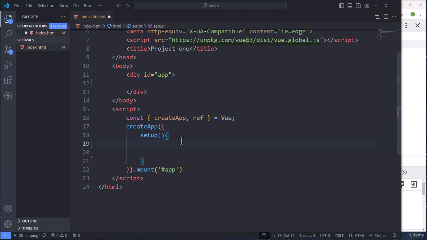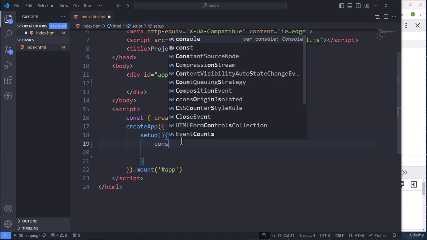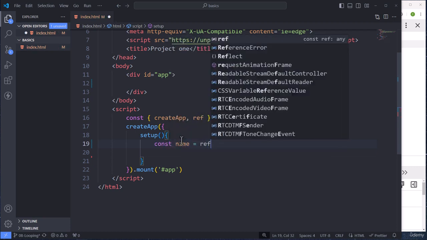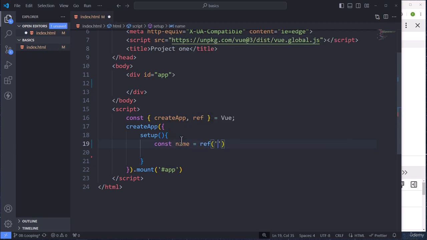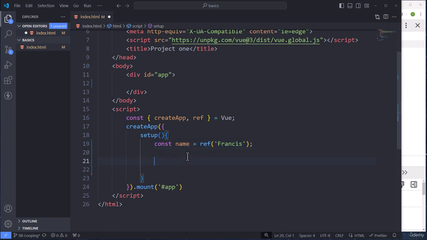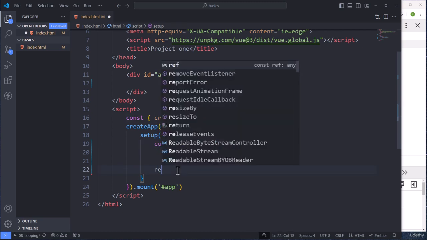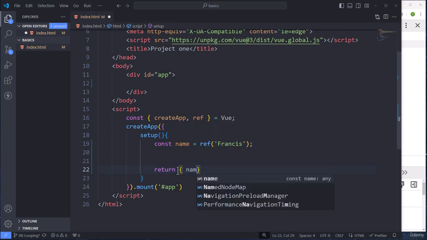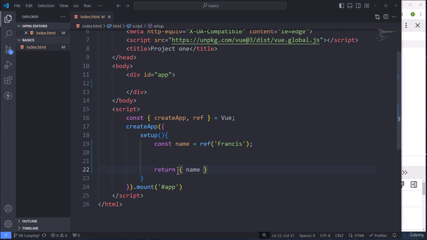I'm going to go right here and create a const. I'm going to say const, and this one is going to be name, and inside we have a ref. Open and close. Inside the ref, we have something that calls Francis. It doesn't matter. It could be whatever value. Whenever you create a property like this, instead of just keep moving forward to create a function or whatever, if you want to export it, my advice is for you to go and do it.